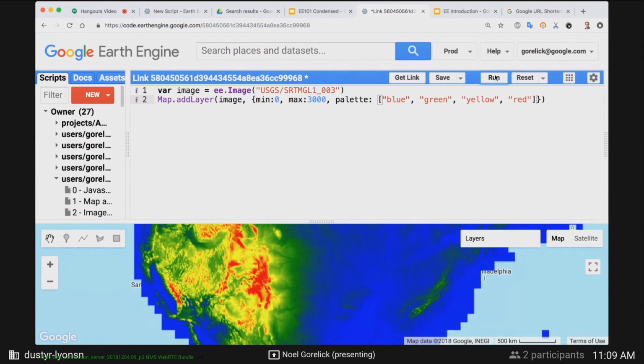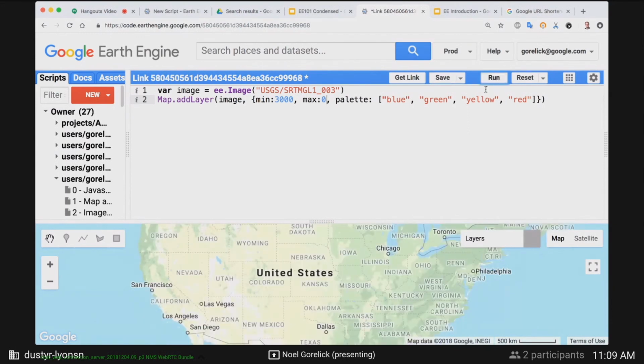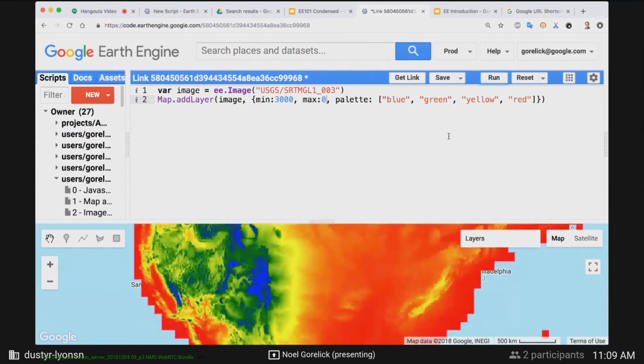Does everybody now have a not so ugly image, depending on your aesthetic and palette choices? You can put as many colors in there as you want. It's all just linear stretching or linear interpolation done this way. One of the nice things about linear interpolation is it works upside down. So we can actually specify a min of 3,000 and a max of 0, and it will invert our color map because it's just linear interpolation. It doesn't care. First color goes to min, last color goes to max, linear interpolation between them.